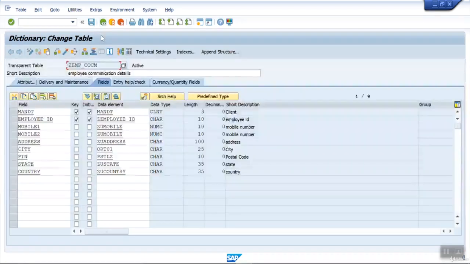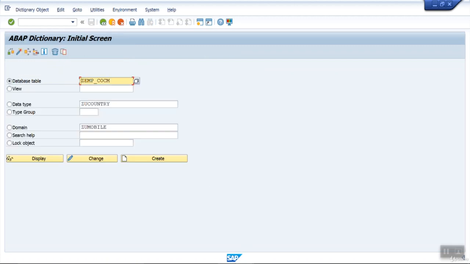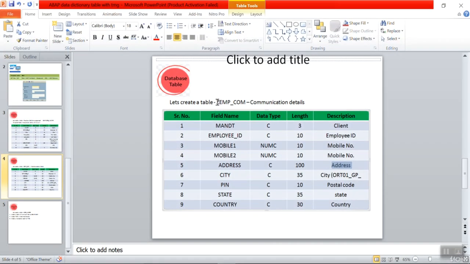Great. So in this way we have done the second exercise on creation of a database table in the ABAP dictionary. So we are done with the second exercise.